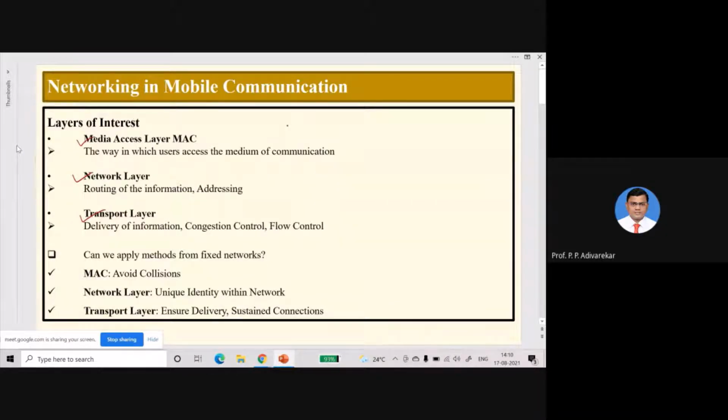Then comes the network layer. The network layer is primarily concerned with the routing of data throughout the network, meaning how the sender's data will be delivered to the receiver via different routes decided by the network layer. It is also concerned with the addressing of each node within the network.